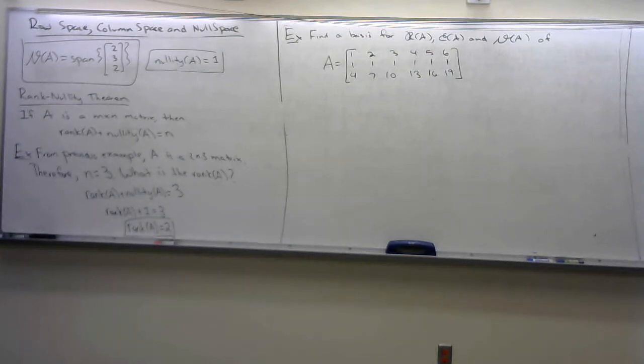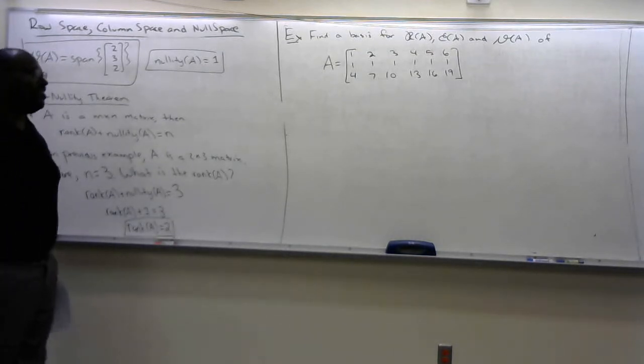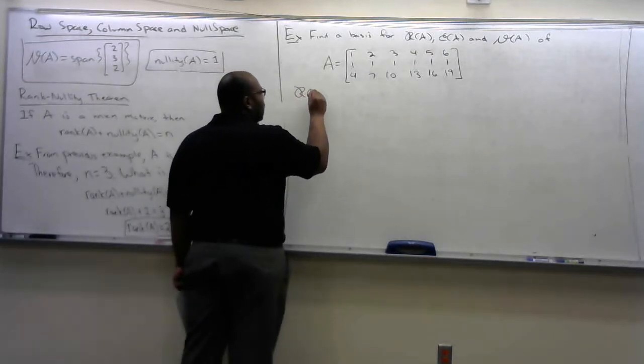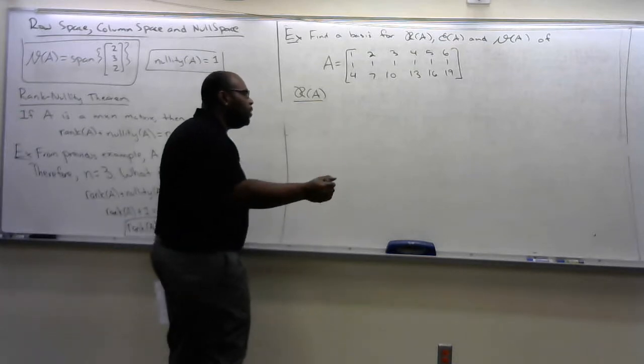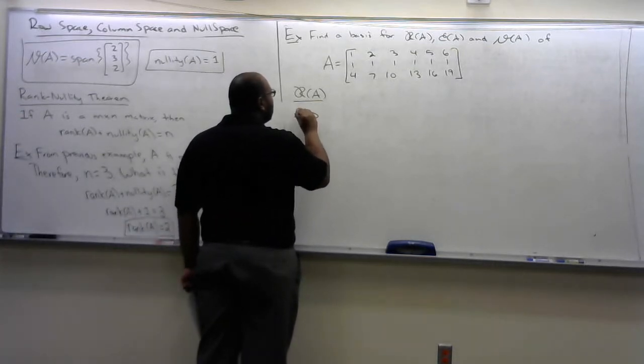Intimidating, but we just take it. How do we eat an elephant, right? Old joke. One bite at a time. Let's do the row space of A. Hopefully you paused the video and you did it yourself. Take the reduced row echelon form of A.